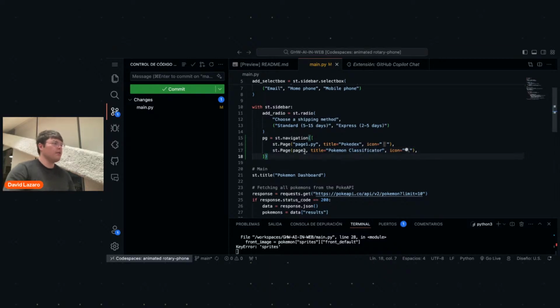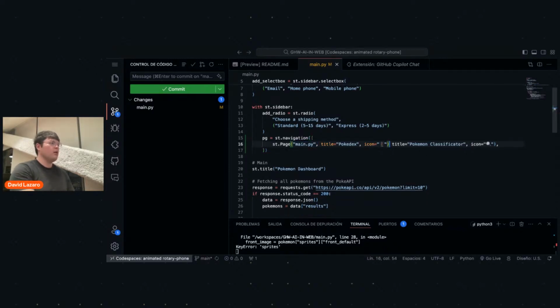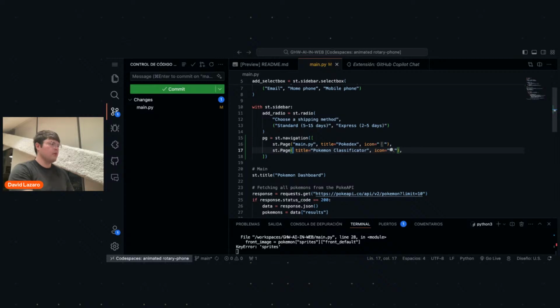And instead of using page 2, we're going to say that this is the page that we're using, and it's going to be main.py. I'm sorry, this is going to be main.py, and the other one is going to be, no, sorry, this is going to be classifier.py, right?